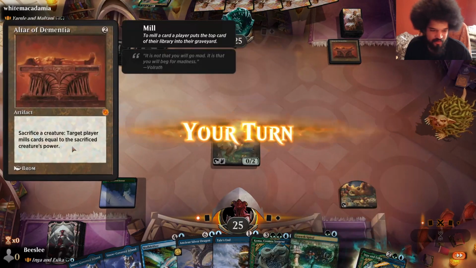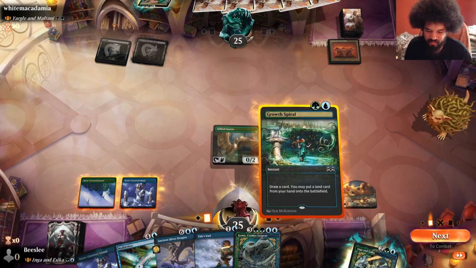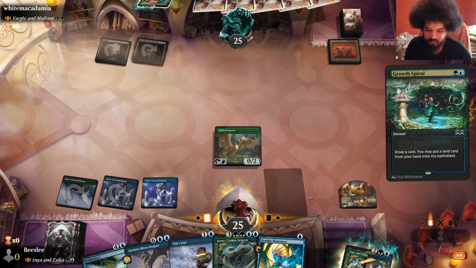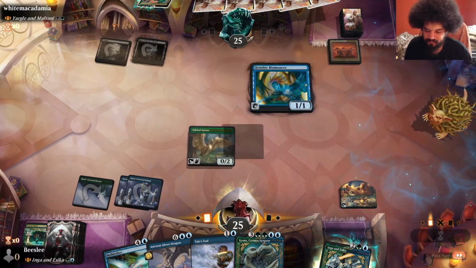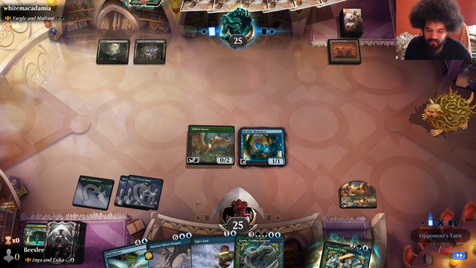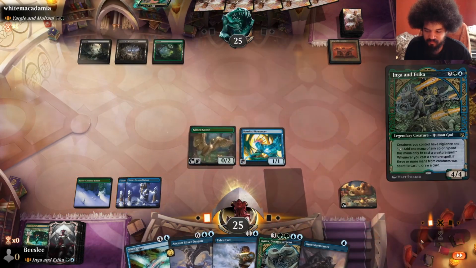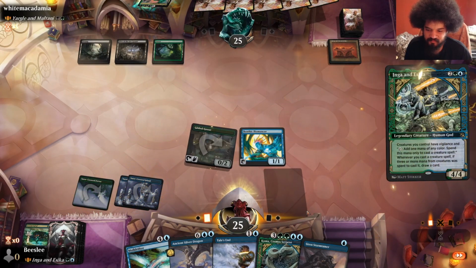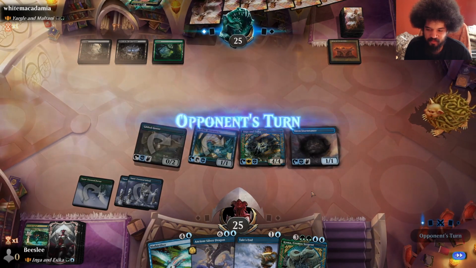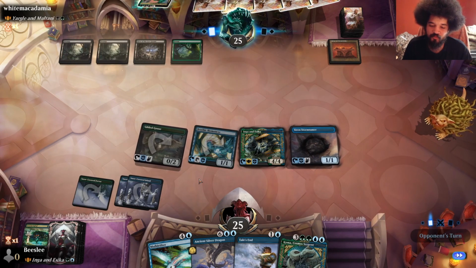Altar of Dementia, so they can mill themselves or me for 18? I suppose they could also double the power of that card. Do some pretty degenerate stuff. Okay. So I have my commander next turn, assuming... Dissuading any disaster here. No mana for the Storm Tamer to protect it, but... So, 4, 5, 6, 7.